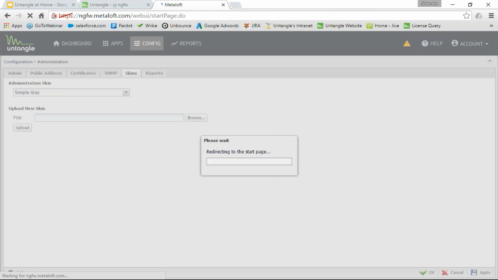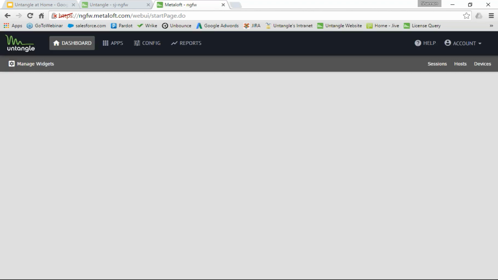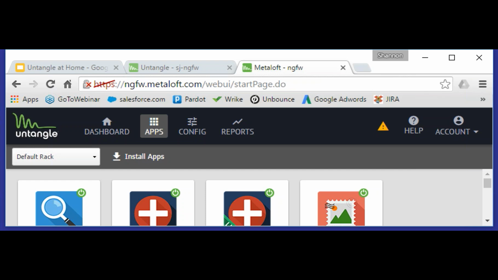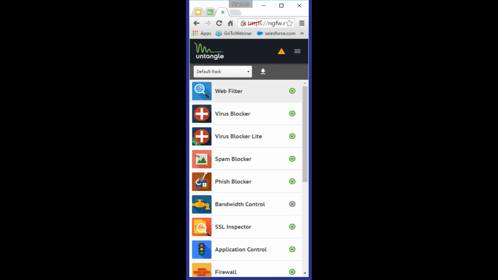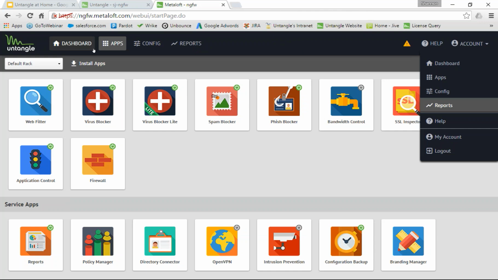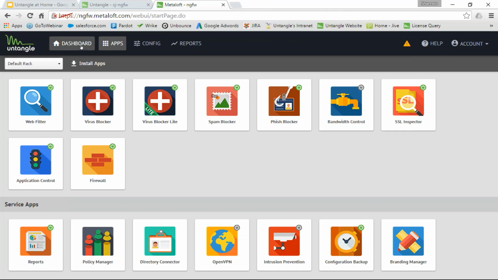I'm logging into a different server. So this is actually a slightly newer UI. So this may look different than your home one. But basically the apps are then arranged as little chiclets, kind of like your phone. It's the same as the rack. It works identically. It's just a different view. This is a little simpler, and also it makes managing on your iPad a lot easier because it's responsive. So that's what it will look like on your phone. So you can still do all the same things. It just means it's a little easier to manage in the home, on an iPad, on your phone, whatever.